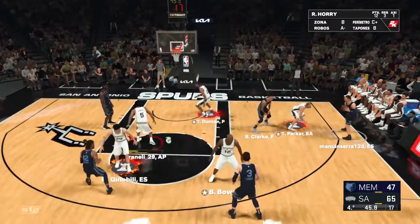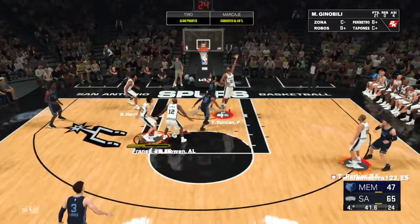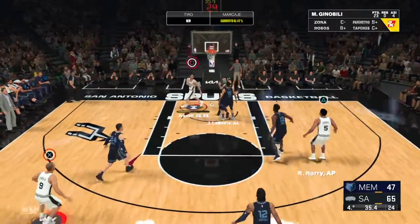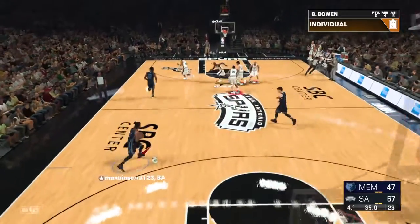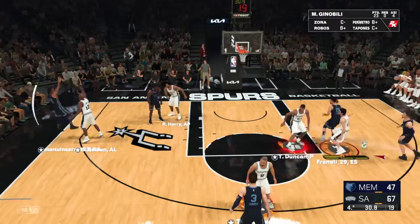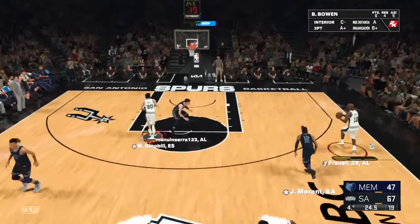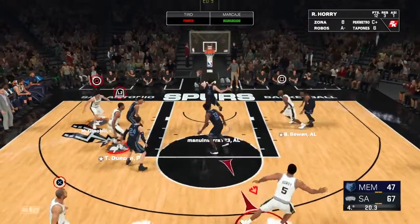Pass to Clark. Brooks for three. It's hauled in by Duncan. Greg, their unselfish play has really been impressive. They're trusting one another out there, wanting to get each other involved. This is great basketball. Here's Morant after the made shot from Manu Ginobili. 4 seconds separating the shot and game clocks. Off target from the baseline.